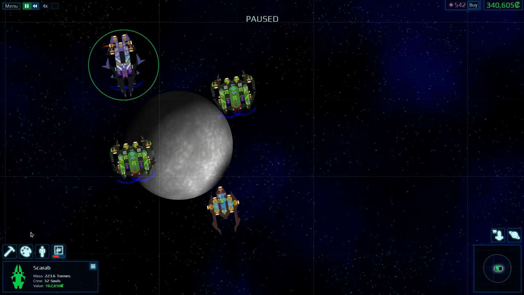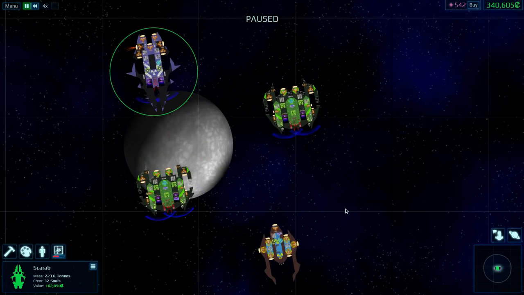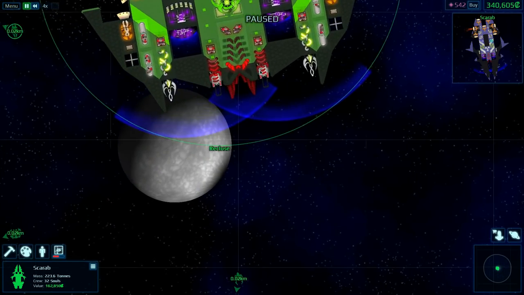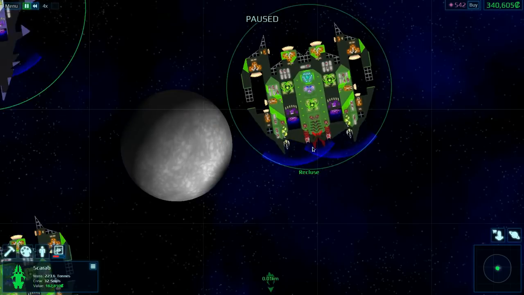So, let's get building a brand new craft straight away, this time focusing on cannons and the adorable little baby lasers, or maybe even the electrobolts. I am starting to like them a lot more.